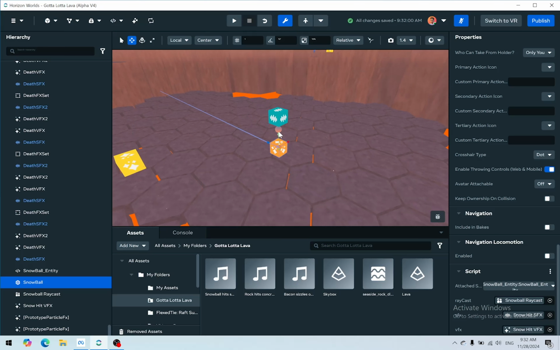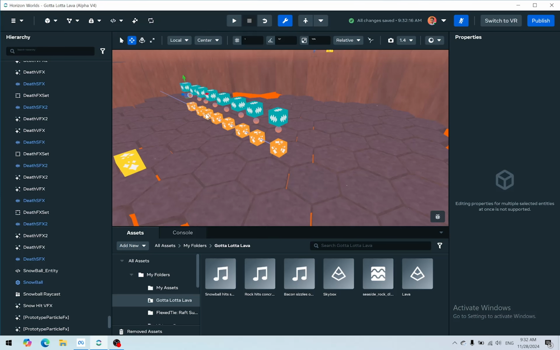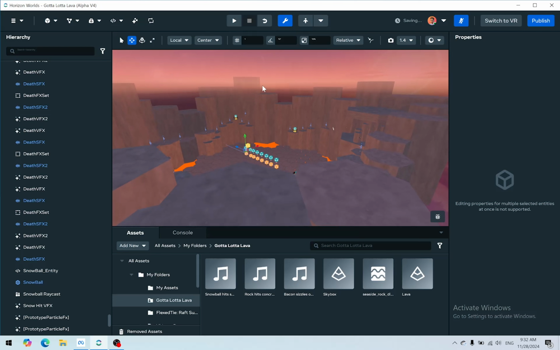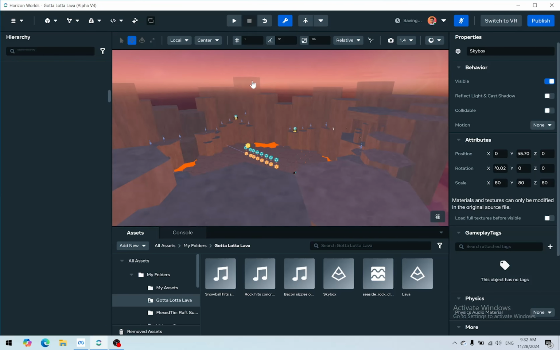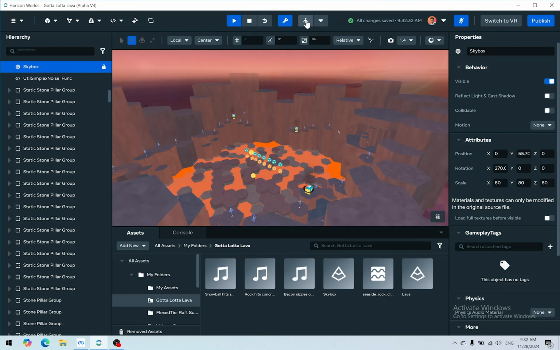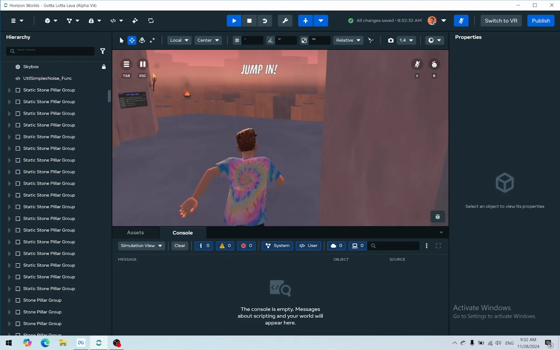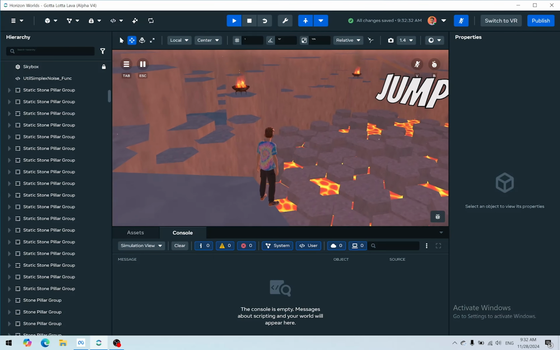And what we want to do is have quite a few of these. So for the sake of just testing, we're going to do Control D, slide over, Control D, slide over, and repeat that several more times. So that should put a fair amount of snowballs on the map. We'll go ahead and hit play and see if these get placed. They should get placed after 10 to 40 seconds. So if we jump into console, jump into preview mode, and we should see a snowball appearing soon somewhere.